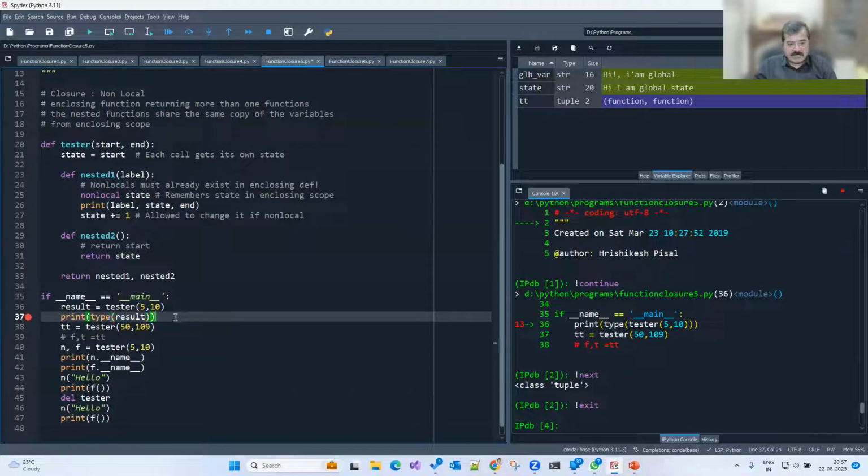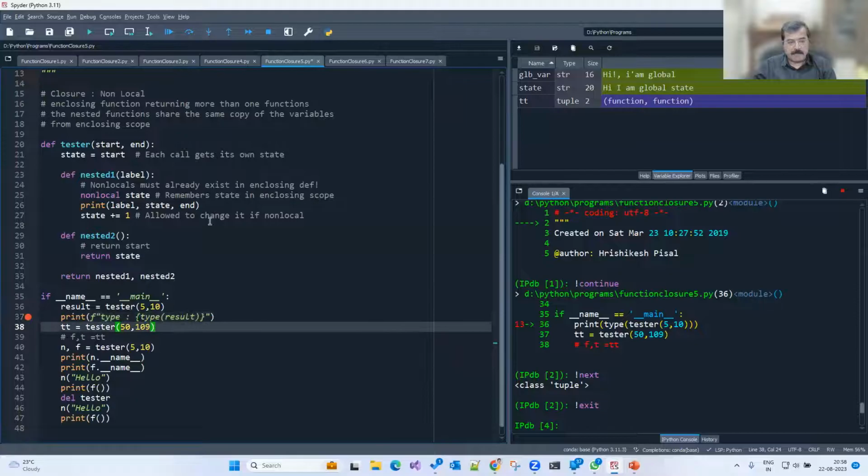And I want to see what's there in that tuple. First element, second element, that also we could do. That was the type. I would like to see the contents of that particular tuple.